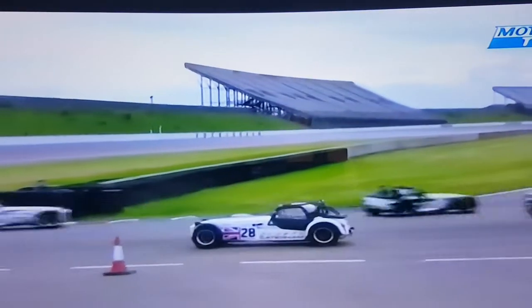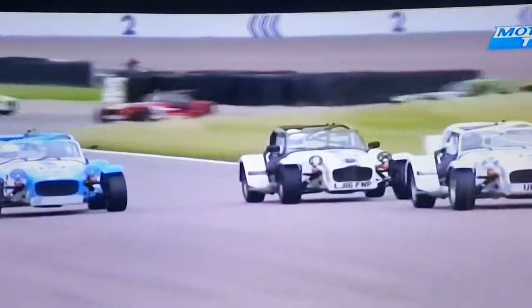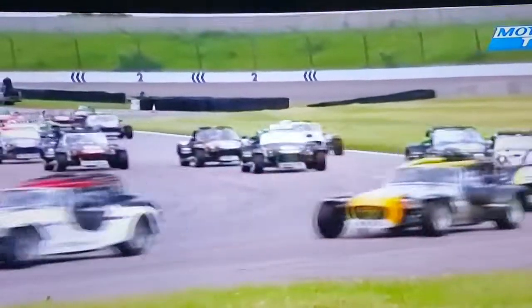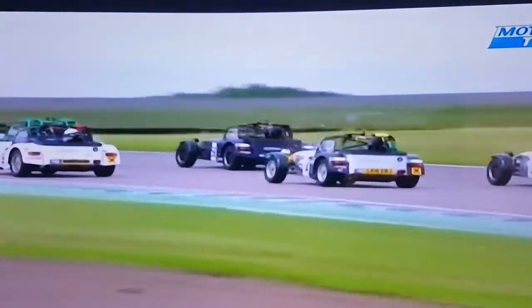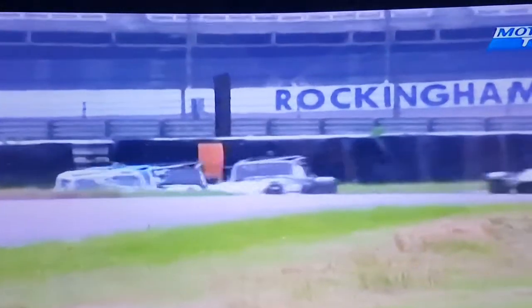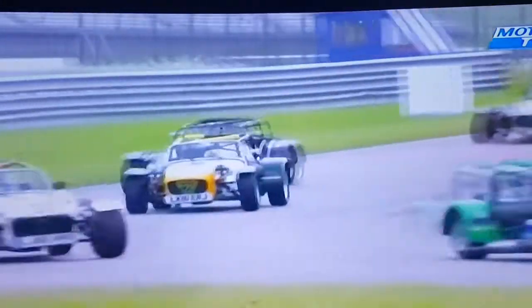A big drama for 28, losing it there, Richard Toomey, the traffic technology company man, facing the wrong way sadly, and he's going to be behind all the traffic now. He's flat last as he rejoins. Number 10 charging on is Paul Vernon, the former yachting champion and British sailing team member. But up front, as the cars turn their way towards us for the first time, it is, as before, James Beardwell who is leading the way. He's made a very good start for the second time of asking. And he's got the pack behind him now as they work their way up towards the midpoint of the lap.